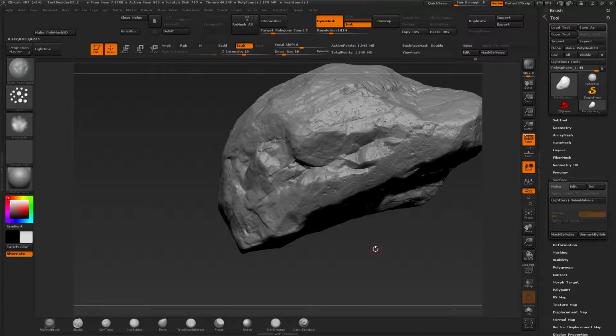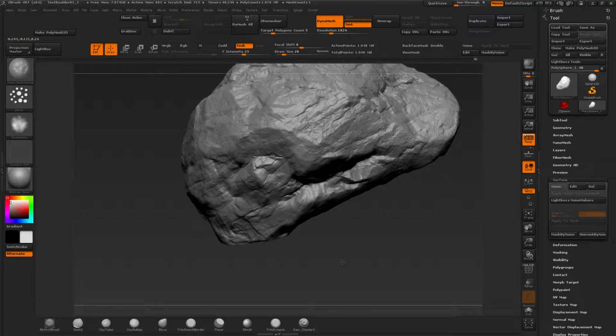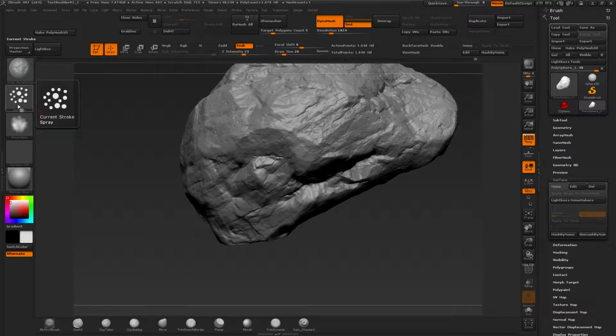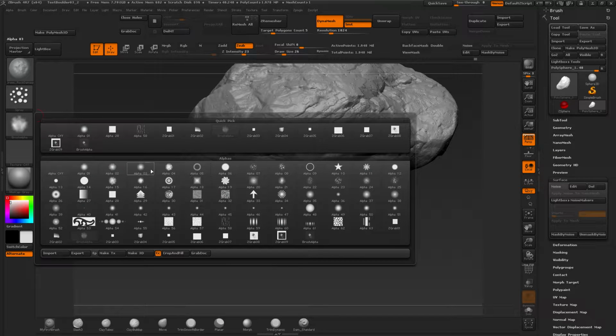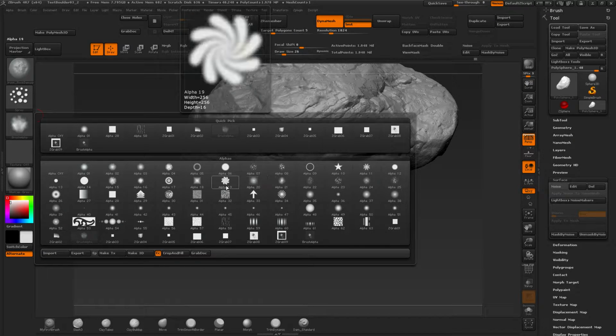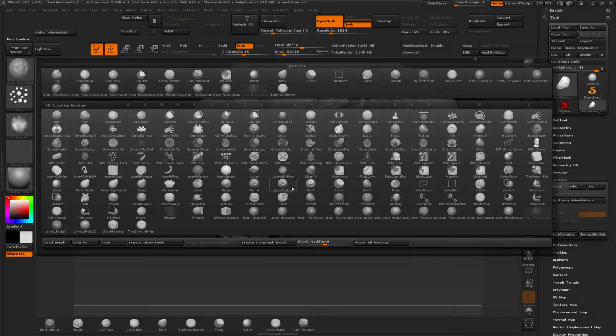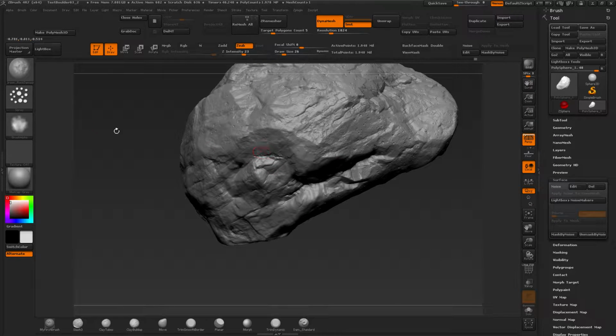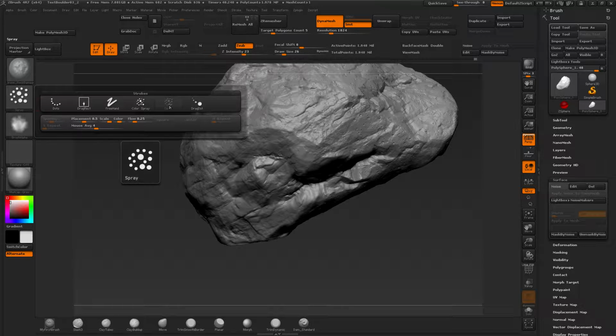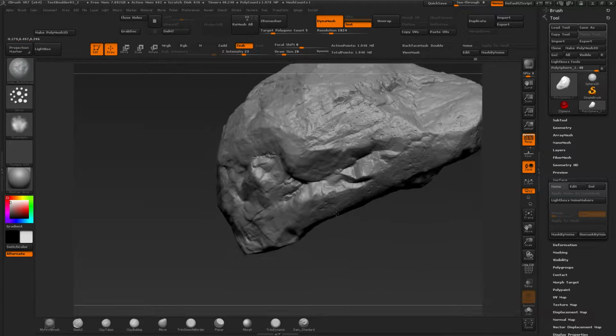And before I continue, I wanted to show another technique we can use, which I find useful. You can basically use any alpha, which is kind of one of the blurry, more chaotic ones. You can try yourself, see what you can come up with. But I decided to use one of these brushes that I bought. So for this one, what you want to do is go to spray instead.